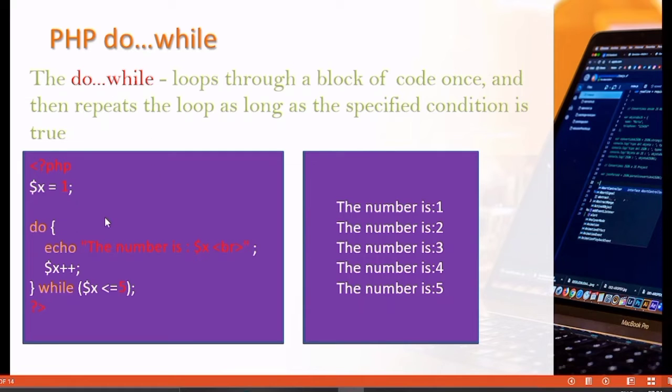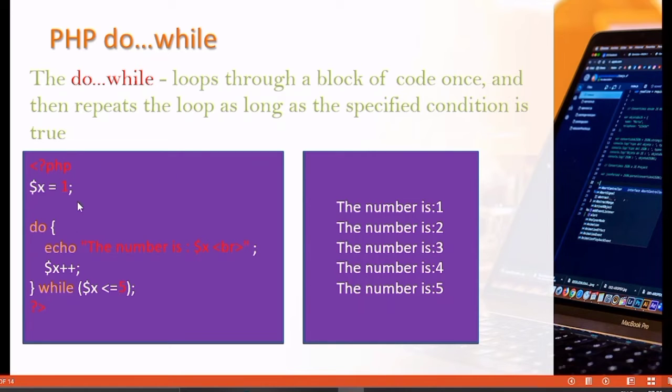In the given example, the do while loop will write some output, then increment the variable. Then the condition is checked, less than or equal to 5, and the loop will continue to run as long as it's less than or equal to 5.